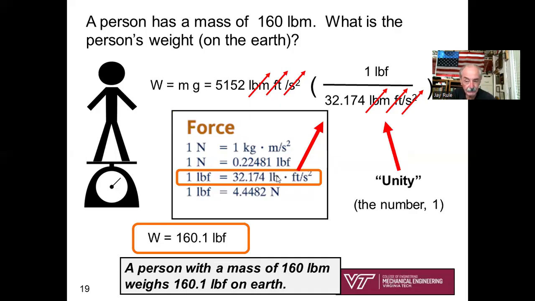Okay, remember what I lectured about in the textbook. You see lb? Keep your sanity, right? lbm. 32.174 lbm, pounds mass feet per second squared. That's unity. So how do we form up unity? Well, we select one as the numerator and one as the denominator. I plan ahead. I said, I need units of force. So I'm going to select 1 pound force as my numerator. I'm going to select this as my denominator.